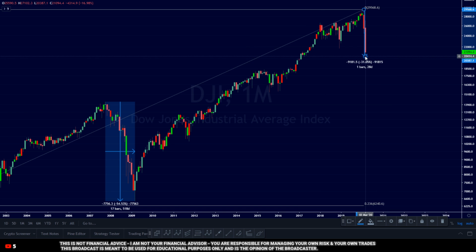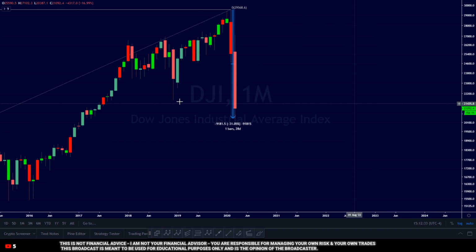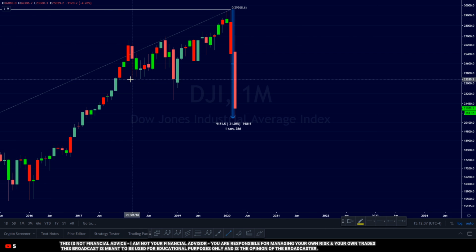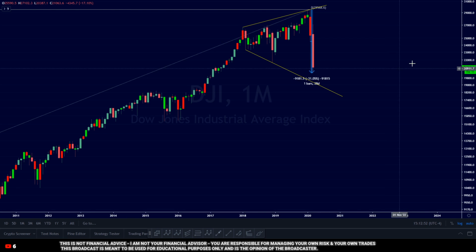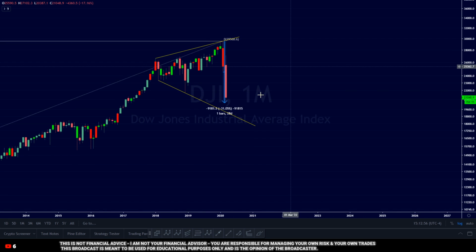And it doesn't look like it's going to stop. If there's any glimmer of hope, there are people that are taking a look at this, so I will go ahead and point this out in case there's anybody here that's not paying attention. Right here, we've got something like this going on, as well as something like this going on. Okay, when you have a broadening wedge like this, usually it means that it's going to explode to the upside. I would sort of expect this to happen.